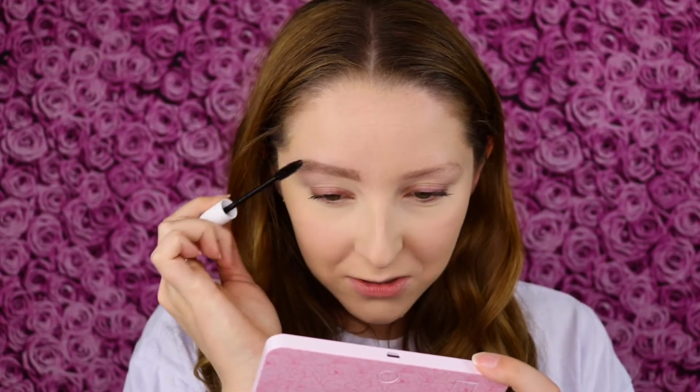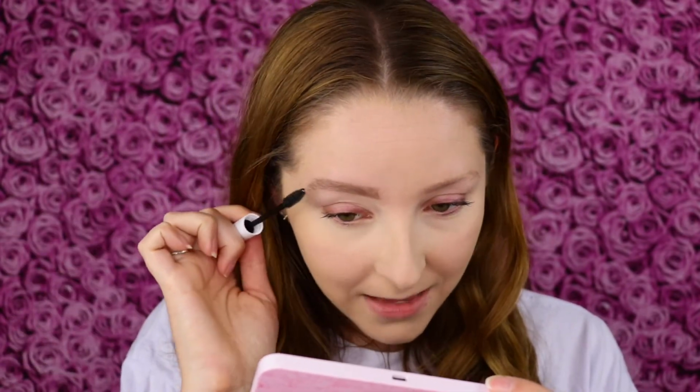I still like a slicked over brow, but my brow hairs are so long that I feel like they look extremely feathered if I brush them up. But if you like the feathered look, you can definitely achieve it with this brow gel. But I like a more uniform, brushed over look for the brow hairs, and I think this looks so good. And I was just really playing around and brushing my brow hairs a lot, and there was no flaking happening. I'm really liking the look of this.